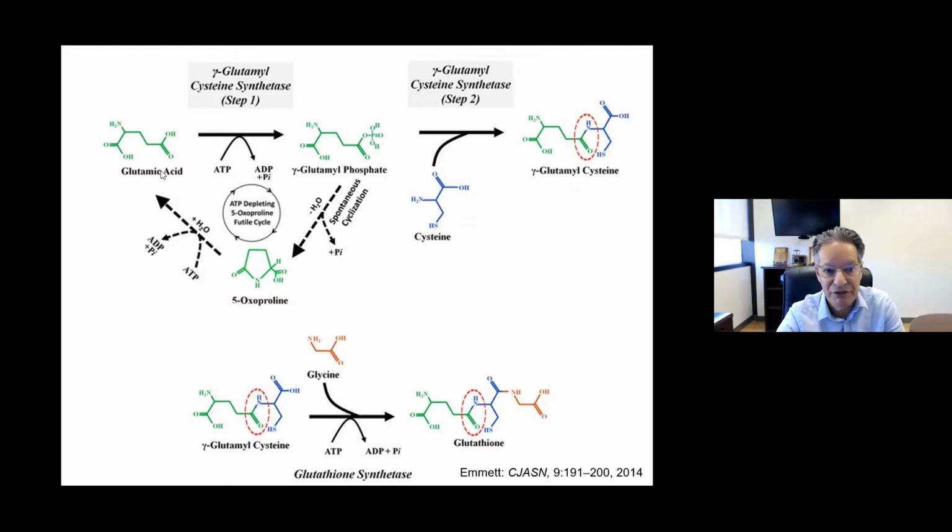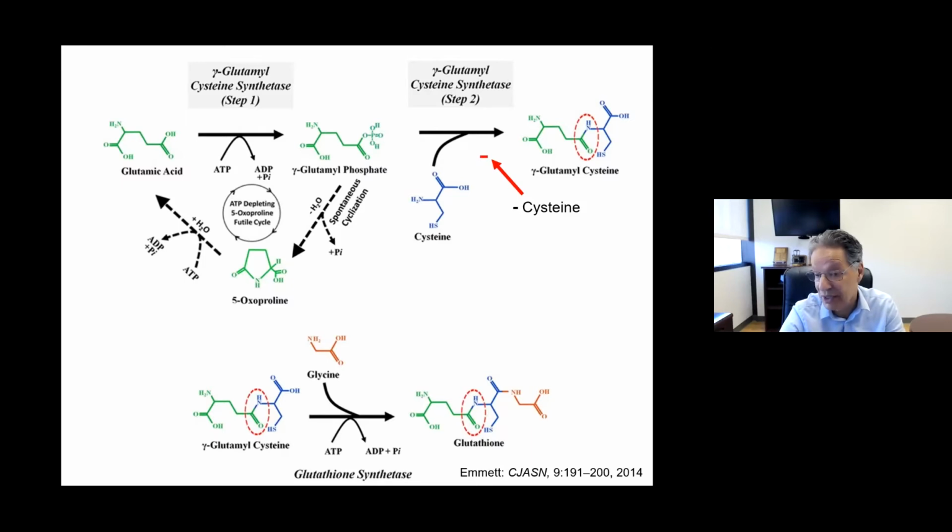So if you focus here on the top left, glutamic acid, the first of the 3 amino acids in glutathione, is turned into gamma-glutamyl phosphate by this enzyme, gamma-glutamylcysteine synthetase. The same enzyme then adds a cysteine to make gamma-glutamylcysteine. The gamma-glutamylcysteine has a glycine added to it to make glutathione. Now, what happens with chronic high levels of Tylenol use, and in the patient I showed you, if you calculated the Norco administration over 6 weeks, the patient got about 107 grams of Tylenol.